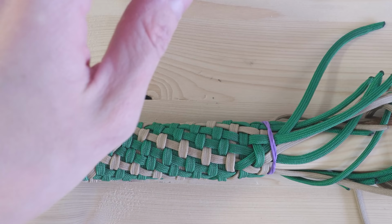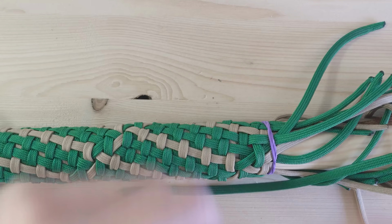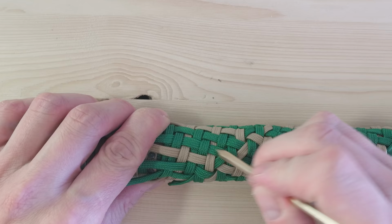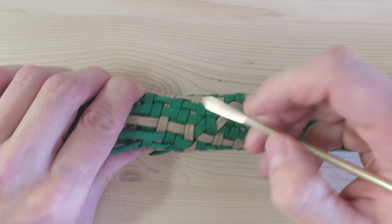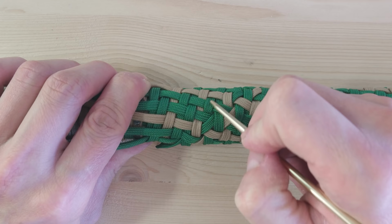Take another chord of the secondary color. Again, start on the very left. This time we're looking for this pattern. So a lightning bolt or a Z shape, with the bottom part, so the bottom vertical part, being of a primary color and the other two parts being of a secondary color.